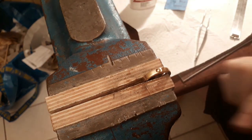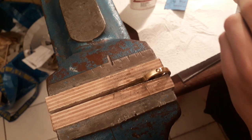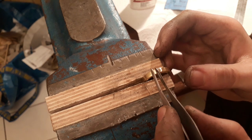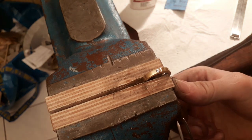Alrighty, the hole is drilled, and we can now test whether the stone fits in there. Yeah, that's lovely. Nice.